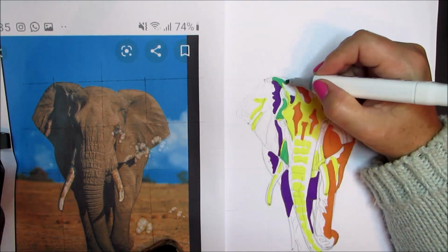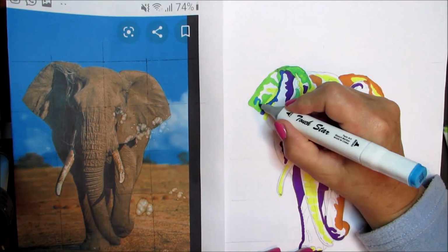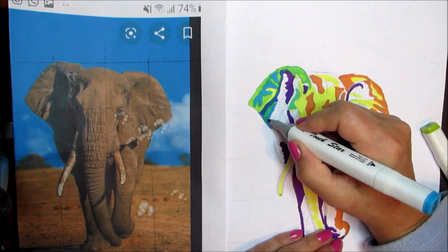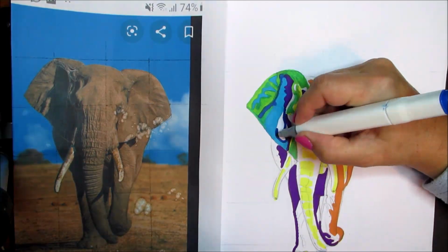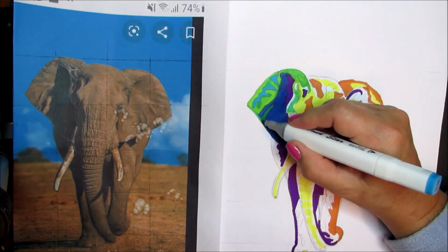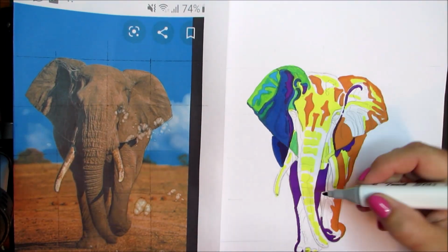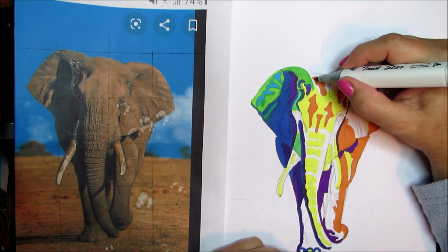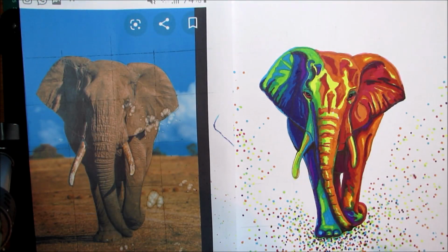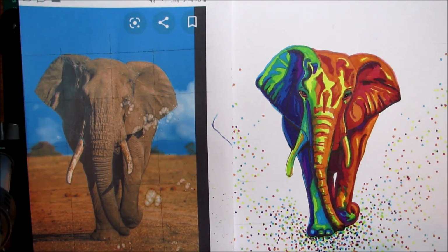I've then used the green on the cool side of my picture to create the mid-tones. And then shades of blue to create more shadows. So carry on filling in. You can use any kind of medium for colouring in, so either pens, paints, or pencils. For this elephant, I used ink pens like this and use them to colour in.